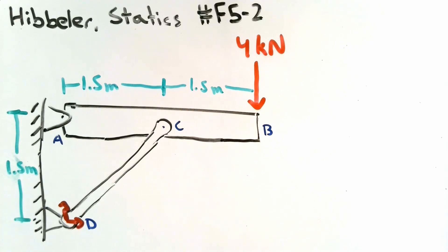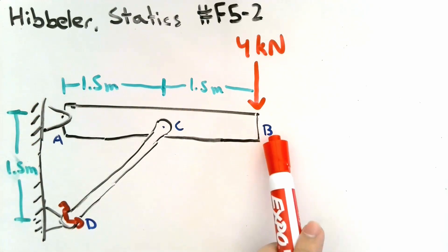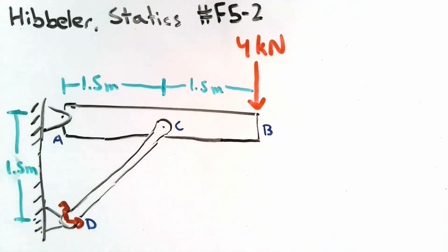Just from looking at this image, and knowing that this system is in equilibrium, it seems that the force on bar CD should be a compressive force. But let's also try to figure that out mathematically. When we have a system of bodies, we typically want to draw a free body diagram about one of the bodies. In this case, the top bar experiences all of the forces in the system — reaction forces at hinge A, the 4kN force, and also the force from the two-force member CD. So I will draw my free body diagram about bar AB.